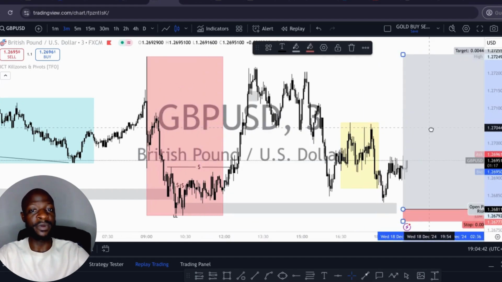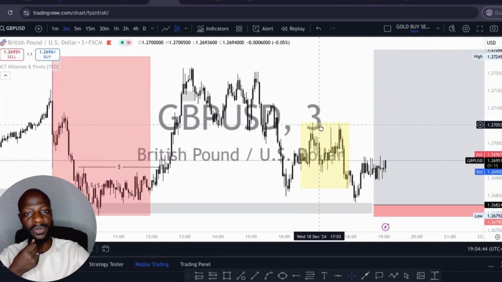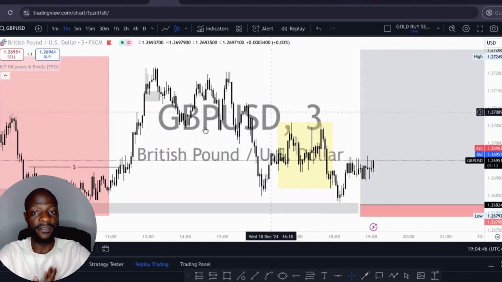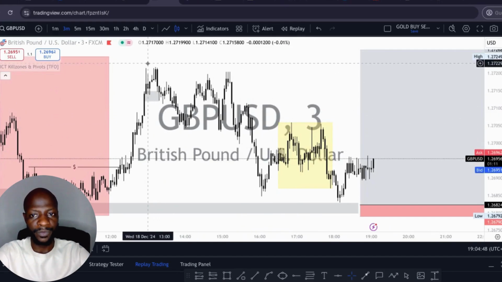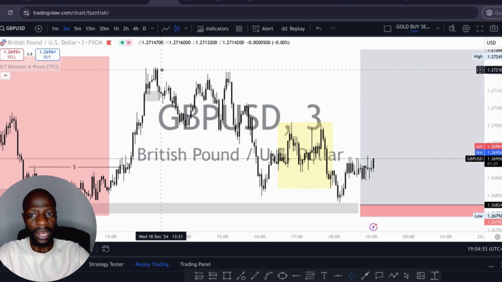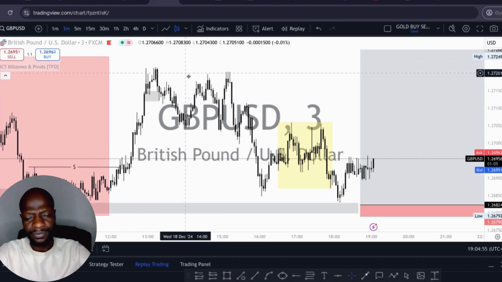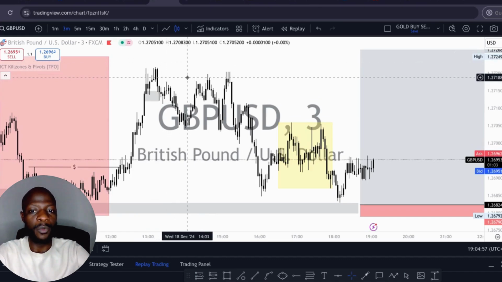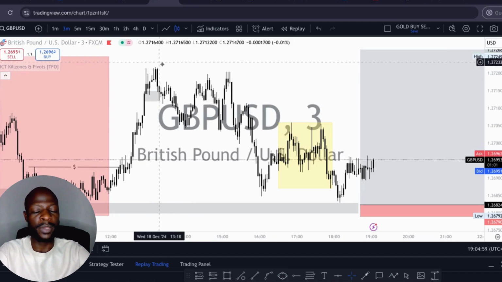So it's really important for you to pay attention to how the market is reacting. It's very, very important. So you can see that the market was making a high, it made a low, and then it made a higher high, right? Almost actually an equal high. So that's the first sign of weakness in the market. The market failing to break previous highs.